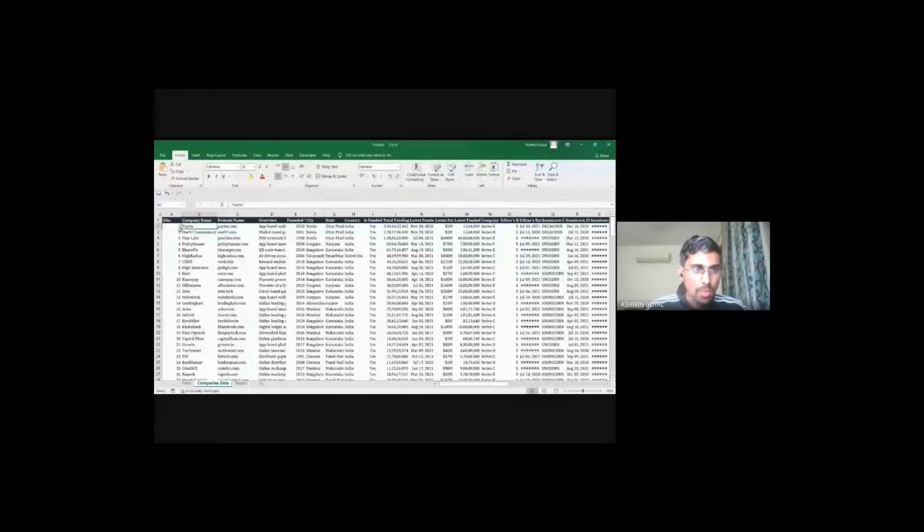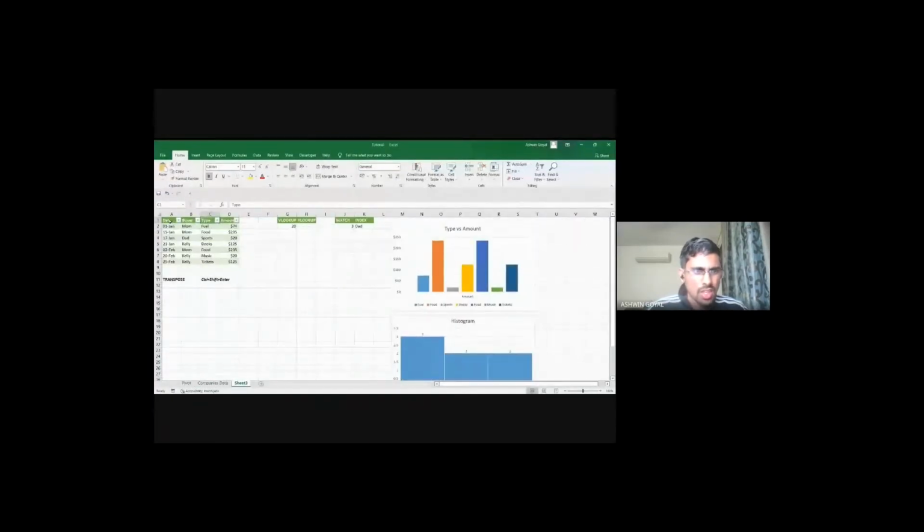Now let's start with cell referencing. What is cell referencing? I'll just move to an easier small data table for now. So cell referencing means when we are adding, so suppose I'm using a simple formula.